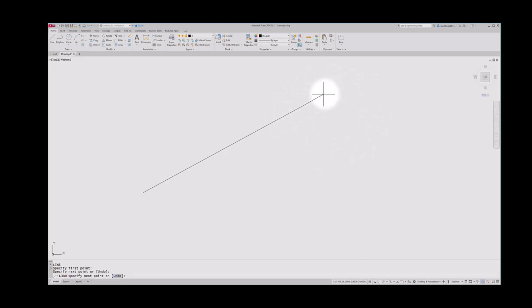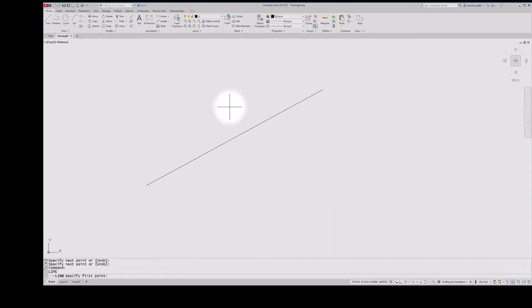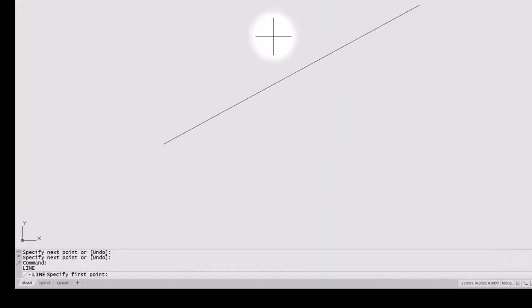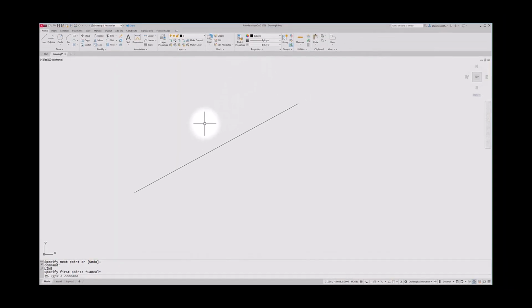It's still wanting to make more lines, but I'm going to hit the enter button, and that is going to end the command. As you can tell by the command line, it says type a command now. So now I've drawn my first line. To draw another line, all I have to do is press the enter key again, and reading the command line, you'll see that the last command comes back up. You can press the escape key to get out of a command and clear the command line.